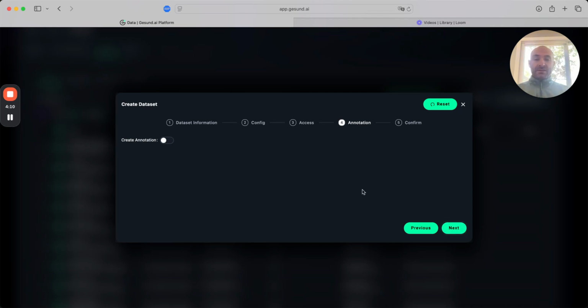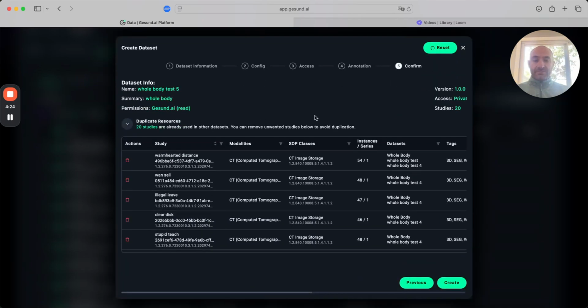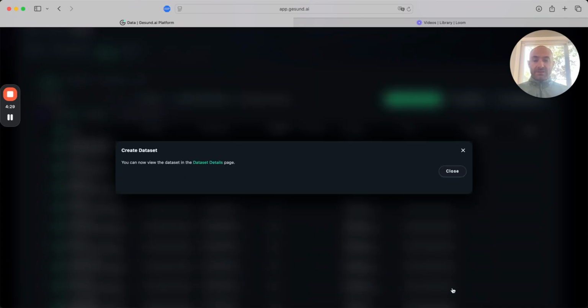And annotation is an asset that you can associate your data set with. I'll offer more color on this in a short bit because it's a detailed exercise. And once you have all these steps completed, you can review the data sets and ensure that they fit your requirements and create this data set.